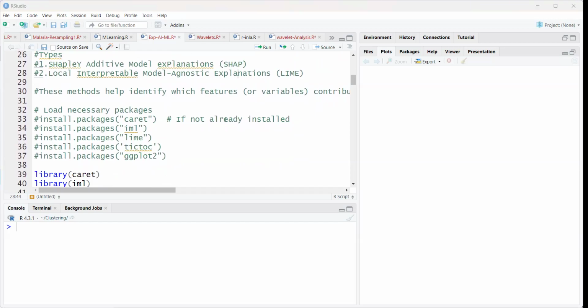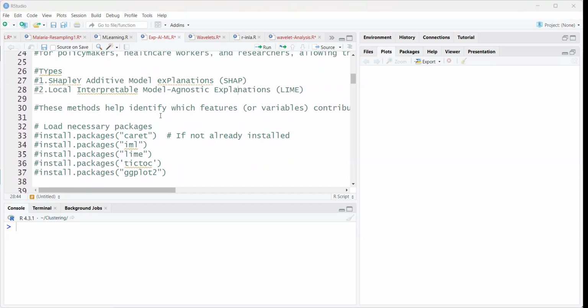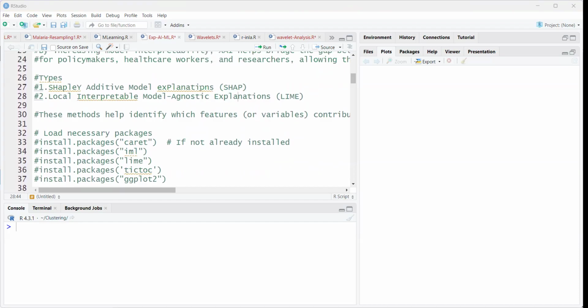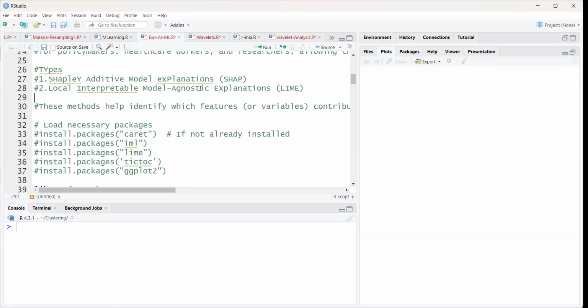Now, let's see our usual code. Before you apply these methods, you have to know your usual code, the one we have done before, the machine learning code, the caret and all that. You have to have used your machine learning model to predict before you now apply these methods in order to understand the prediction better.